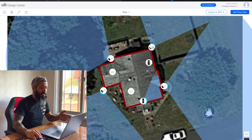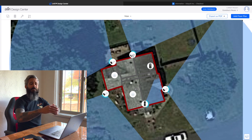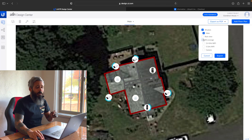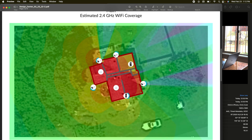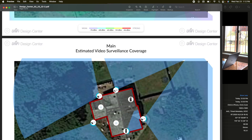So we can show the client what they will be able to see with their cameras and they can make any kind of adjustments they want — we can do that live. So if they say, 'Hey, I want to take that camera from there and put it more centralized,' we can just update that here live. And you can do that with any of your floor plans, even if they're archived. If we wanted to share this with anybody, we can go up to export as a PDF, make sure to click which floor plan you want, and then you can do all coverages. Each page shows them specifically what to expect for their 2.4, their five, and their camera coverages.